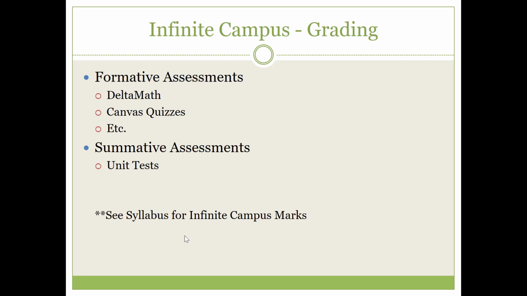We use what's called Delta Math a lot. It helps them with daily practice to go over what we've learned during that day. But we'll also be using Canvas quizzes to go over kind of what we learned for the week. So I'll pluck a couple questions from each concept. Your child will be taking that quiz and just seeing how they did for that week.